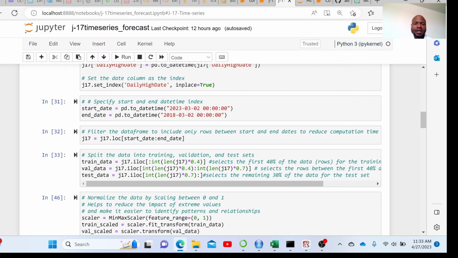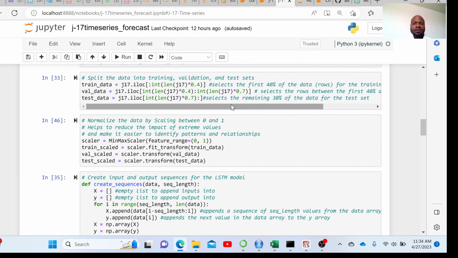Part of preparing the data for forecasting is splitting the data into training, validation, and test sets. I used 40% for my training data set, 30% for validation, and 30% for testing.